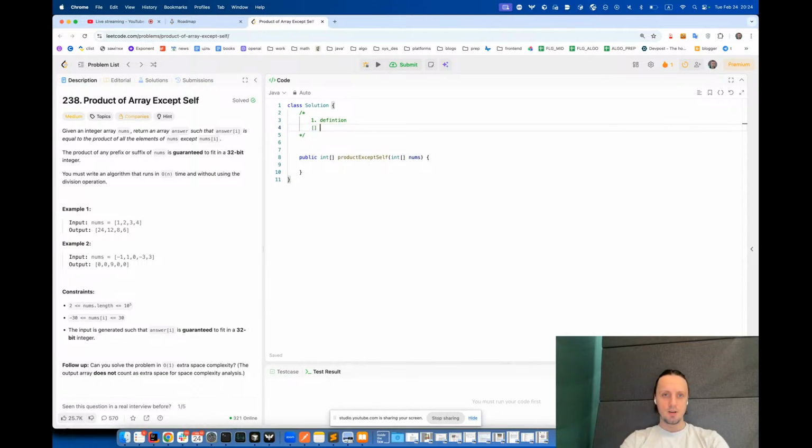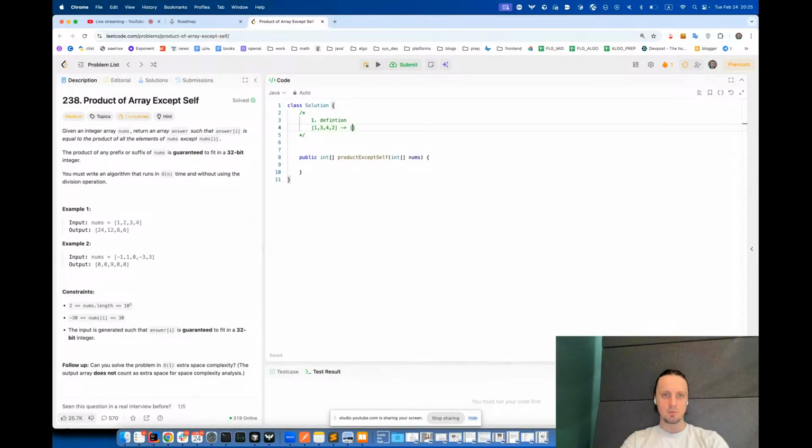So we have an array, right? And we should return another array. For example, we have the array 1, 3, 4, 2, and for the first one we should return the product of all other elements.